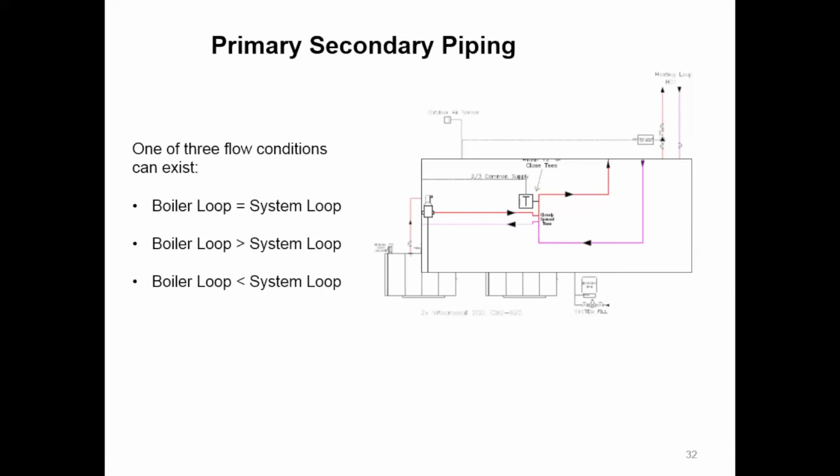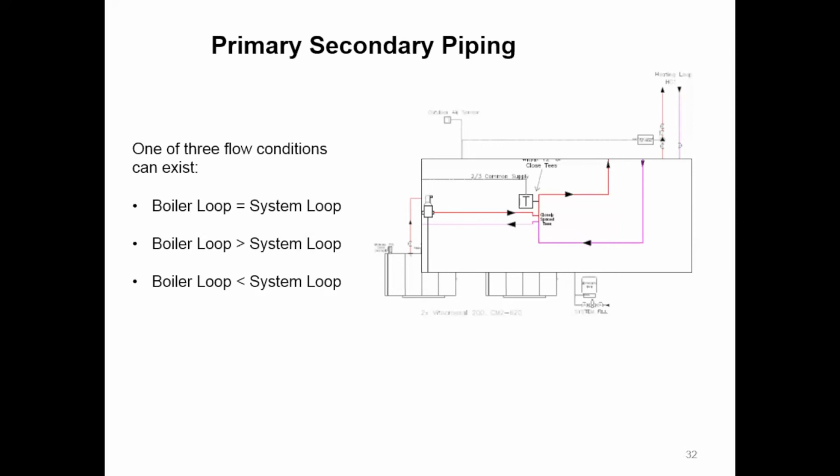So when I start to do a primary secondary connection, that is one of the things that people tend to think about, particularly when the building is running off of VFDs and possibly the boiler may not be, or there is very little movement as far as the boiler water flow. Two boilers with individual pumps, that the flow rate only drops by 50%.